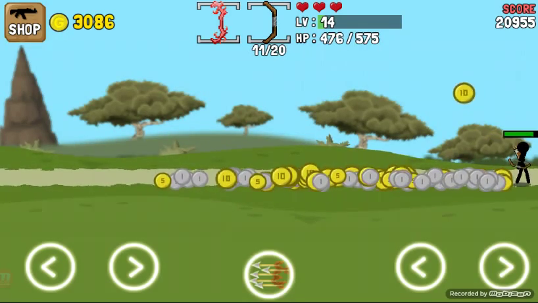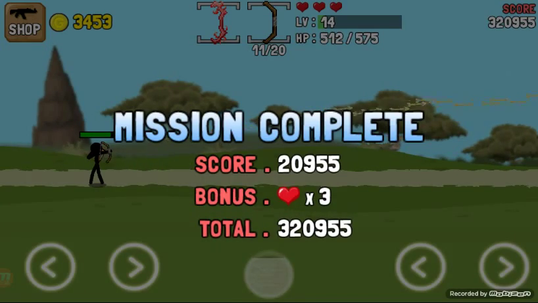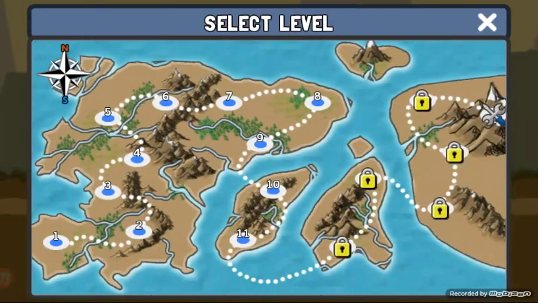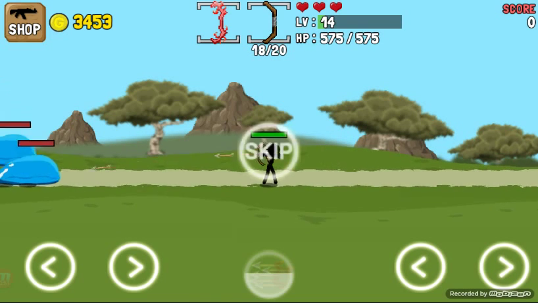Let me die. Don't let me die. Mission complete. Yeah. Damn arrows. Alright, so that's going to be all for today. I'm not going to show the level 11 because anything will happen. Alright, why not? Okay, I'll show y'all.